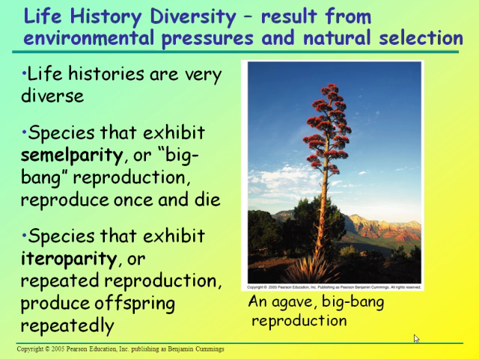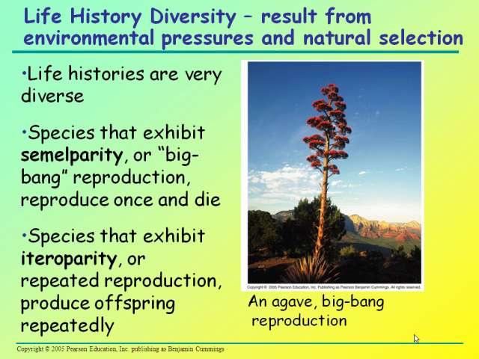The leaves of the plant are visible at the base of the giant flowering stalk, which is produced only at the end of the agave's lifespan. This agave is called a century plant. They generally grow in arid desert climates with unpredictable rainfall and poor soils. So it grows and grows, accumulating nutrients in its tissues until an unusually wet year, and then it sends up a large flowering stalk, produces seeds, and dies. So this life history is an adaptation to the agave's harsh desert environment.